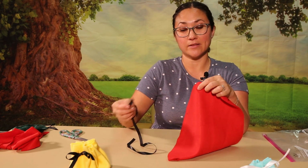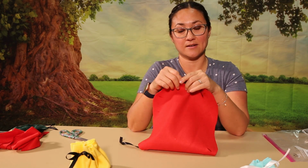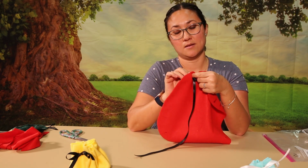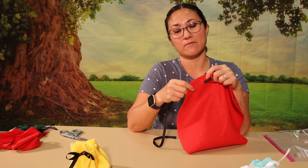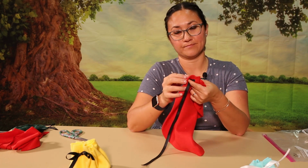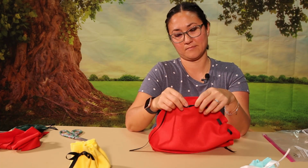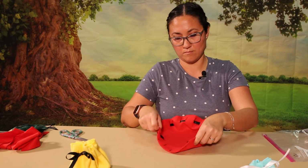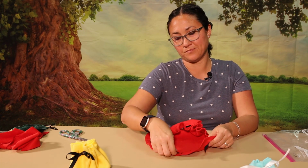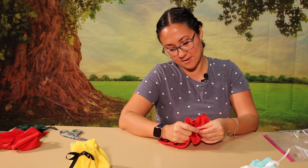So now we're just gonna thread it through. So pick a starting place. That's where I'm gonna start, and now I'm just gonna weave it in and out of the fabric. And then once it's all the way around, you just pull it tight and it will close your bag. So I'm getting close to closing the circle. I'm starting to run out of ribbon. So make sure you hold the other end so you don't pull it out and lose all the hard work you just did.